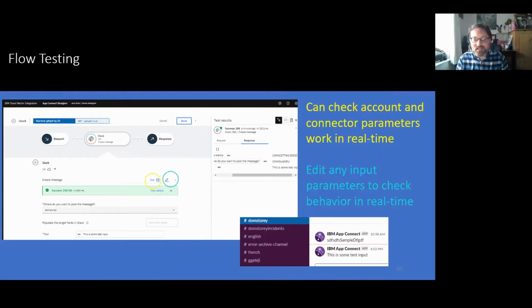Enabling you to get that debug, enabling you to find if there's a problem with your accounts, or a problem with the messages that you're sending to your third-party systems. And this testing capability works on all of those connectors. You know, even your SOAP, your HTTP, any of your generic connectors that you create, as well as the connectors that we provide within the product.